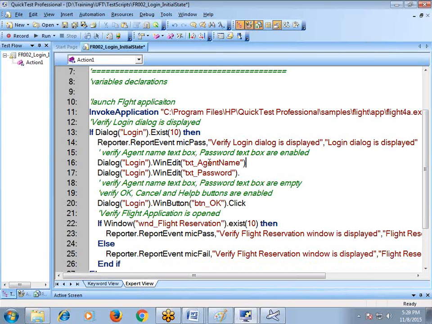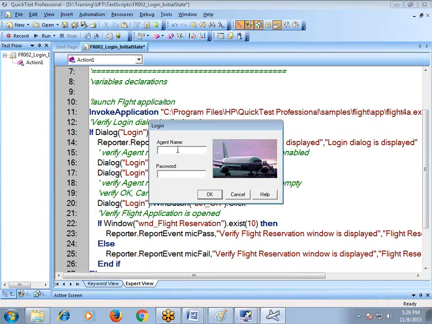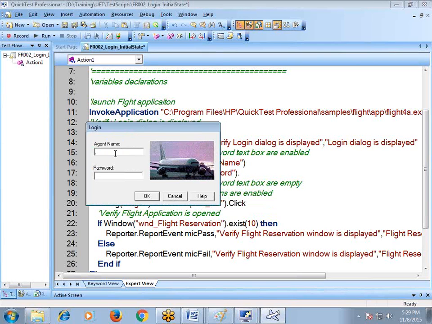I want to verify whether these text boxes are enabled or not. How can you check whether the agent name text box is enabled or disabled in QTP? Very simple. Everything can be verified by using the object's properties.